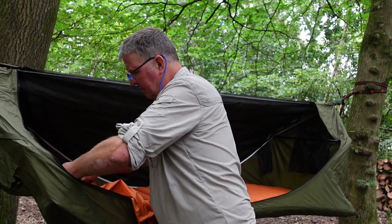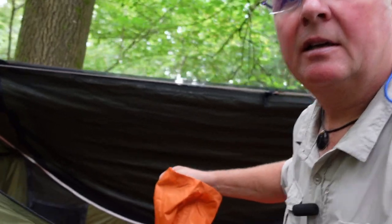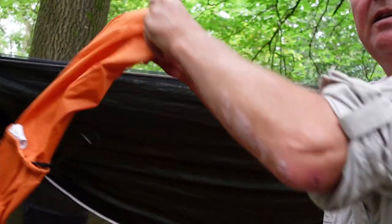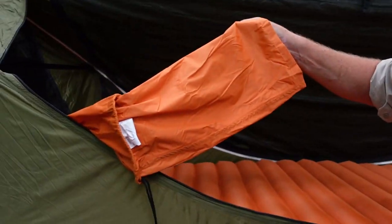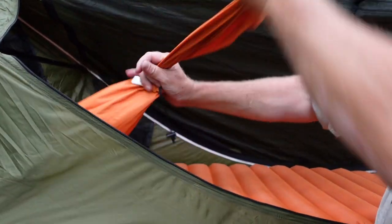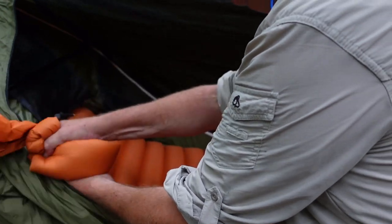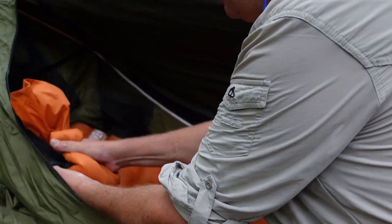So you just attach that on. And you kind of waft air into this. And then as you squash down on it, it pumps the mat up.